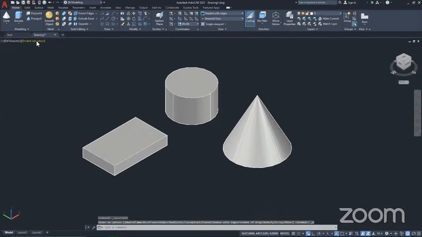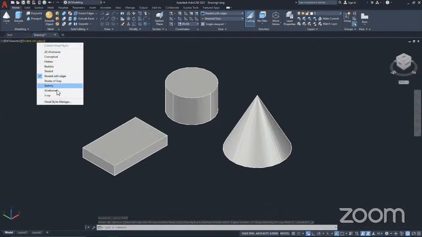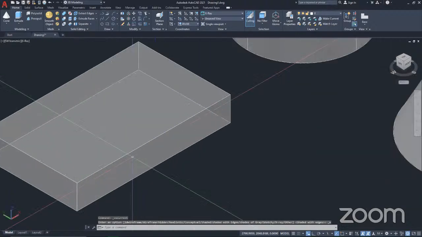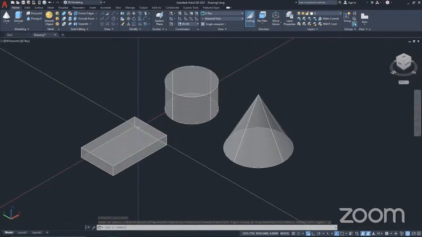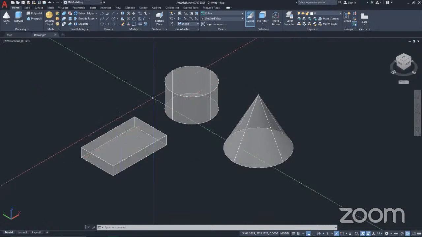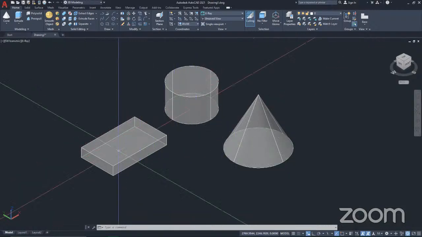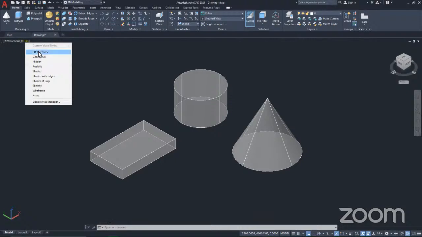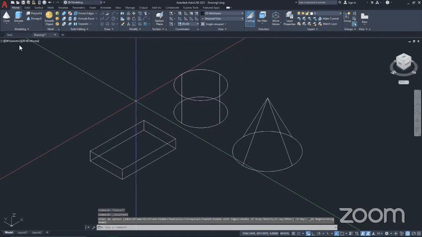So you have an idea of what this means by now. The one I like using mostly is the X-ray. I like using this one while editing, because it shows me the other part of my model, while still giving me an overview telling me whether this is a solid or a surface. So that is it. Now let's go back to the wireframe.